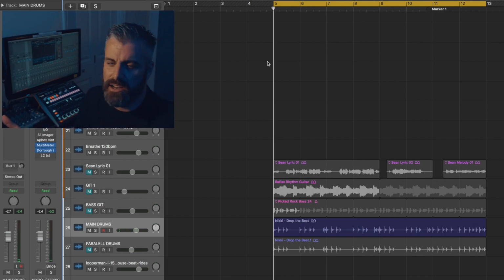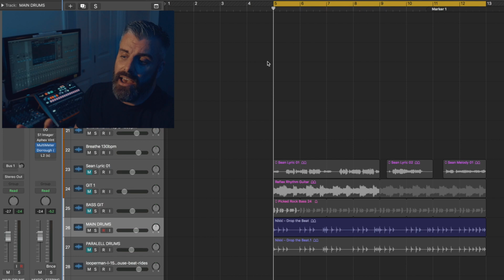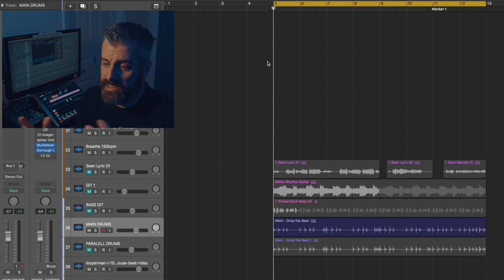Obviously, if you're mixing a live drum kit or even if you're working with samples, sometimes you would have a separate channel for kick, snare, hat, the toms, whatever percussion sounds you're using, cymbals, room mics. And each of those would need EQing separately. In this case, it's just a stereo drum loop. Generally, that's what you're going to use when you're starting off making tracks. So I've just imported one of those from Apple loops.